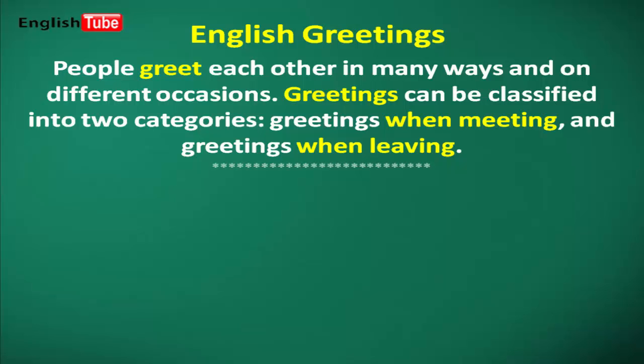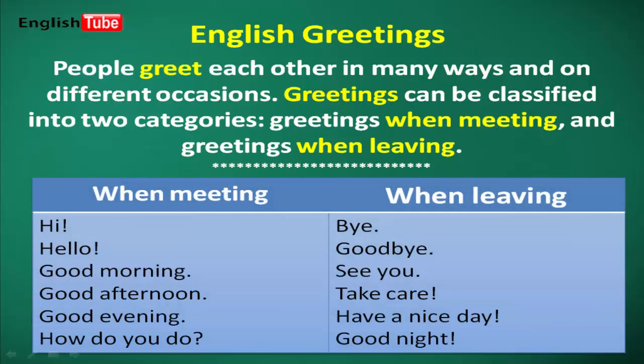So let us focus right now on some examples, and let us start with when meeting. When meeting a person and we want to greet them in English, there are certain common expressions used by English speakers. Number one, hi. Pay attention to the pronunciation here. We don't say he, no, we say hi. Hi Amin, hi James, hi Amina, hi Barbara, and so on. Number two, hello. Hello Amin, hello everybody, and so on.